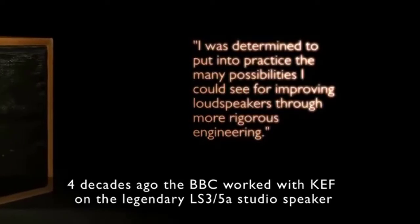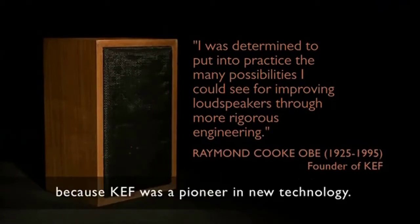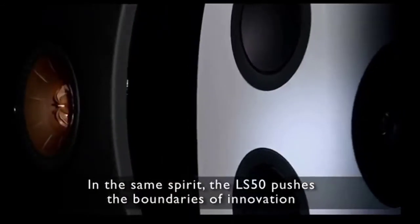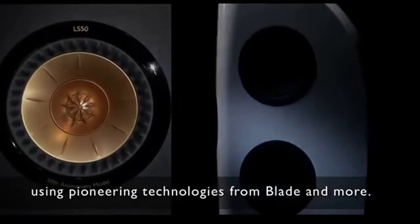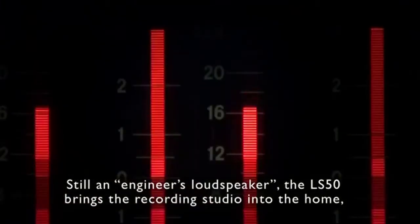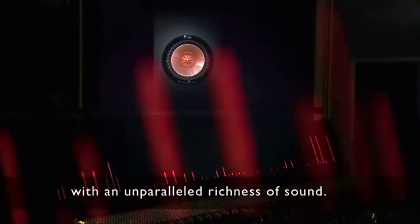Four decades ago, the BBC worked with KEF on the legendary LS3/5A studio speaker, because KEF was a pioneer in new technology. In the same spirit, the LS50 pushes the boundaries of innovation, using pioneering technologies from Blade and more. Still an engineer's loudspeaker, the LS50 brings the recording studio into the home with an unparalleled richness of sound.